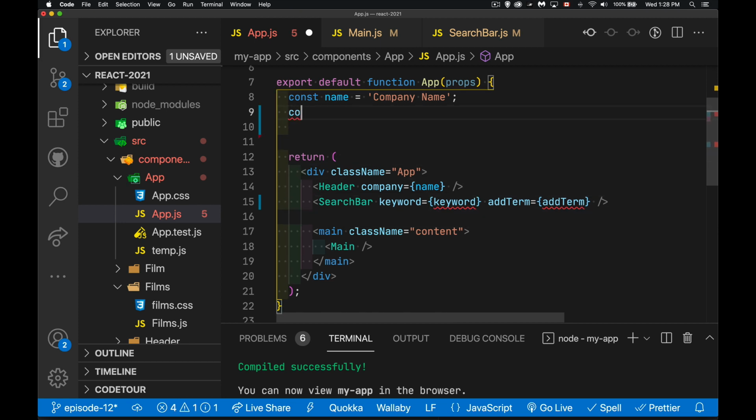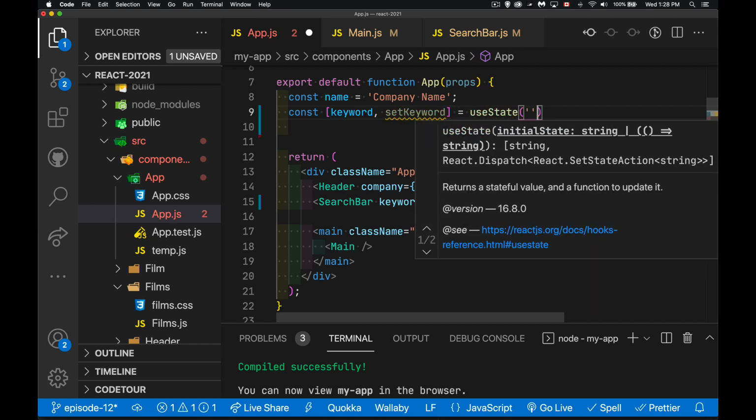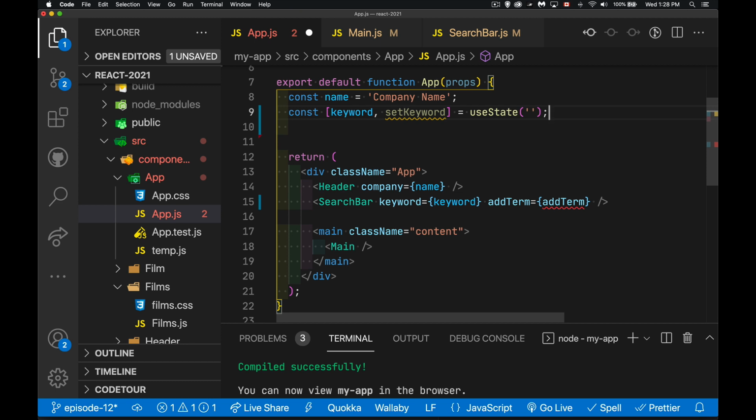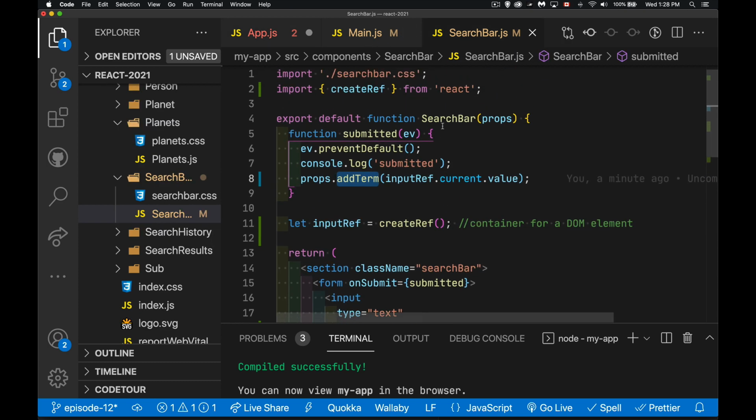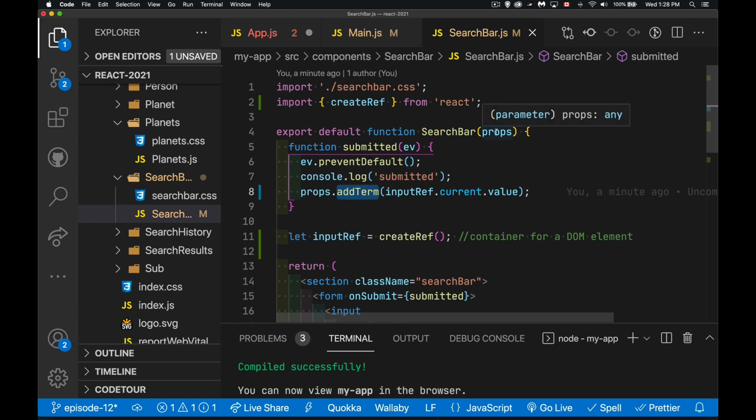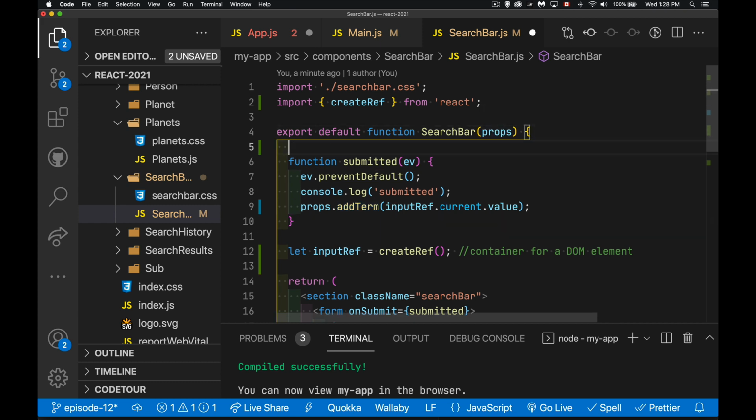So let's create const keyword and set keyword, useState, and the default is going to be an empty string. So keyword is an empty string, and that's what I'm going to pass down. So when search bar loads, we're going to be looking for the thing inside of props that is going to be called keyword.